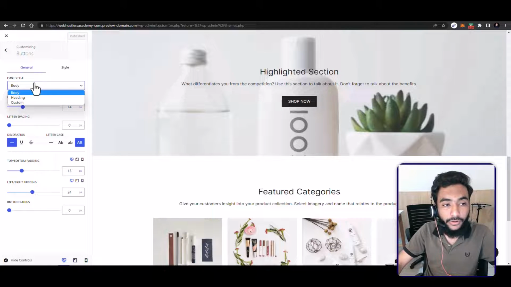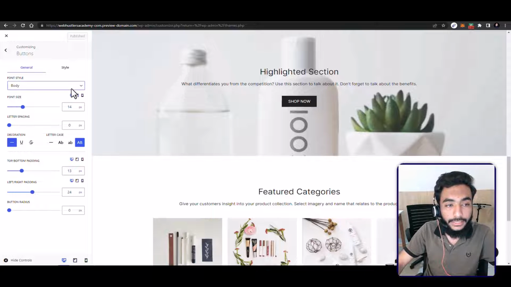It should be heading or body. I want it body. Then a font size, or what should be on screen, tablet, and mobile phone. Let's say on computer, I just want a bigger font size, so font size would be increased. On tablet, let's say I just want a smaller font size. On mobile, let's say I want bigger font size. It would be increased or decreased.